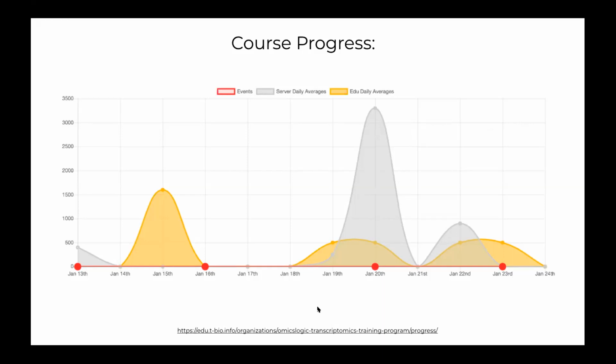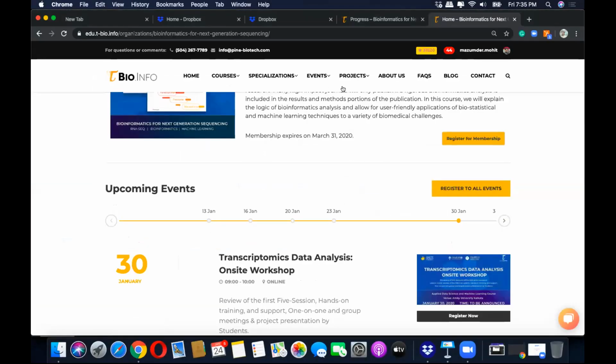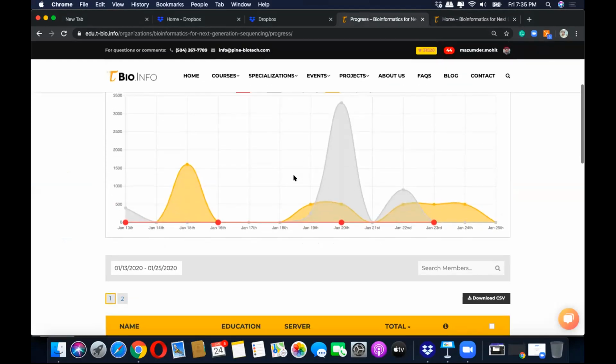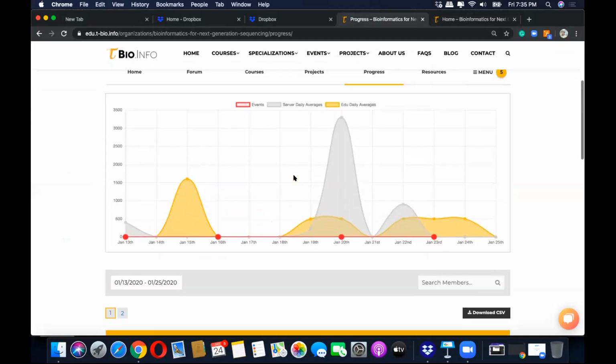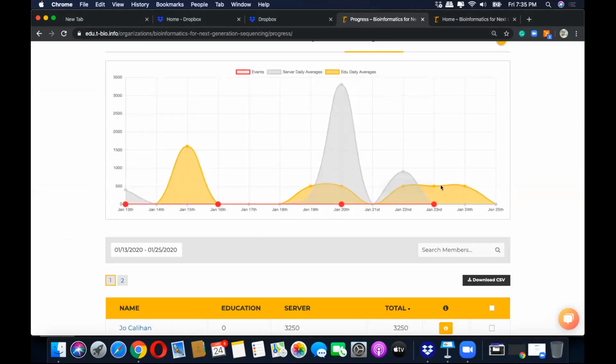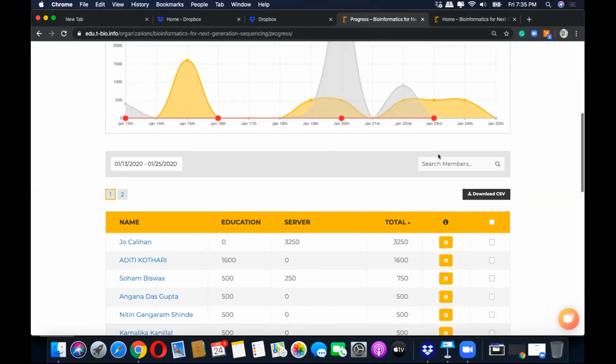So if I go to the page to see the progress, here I can see different humps in the graph, which shows that you have been utilizing the platform and started to take a few courses.